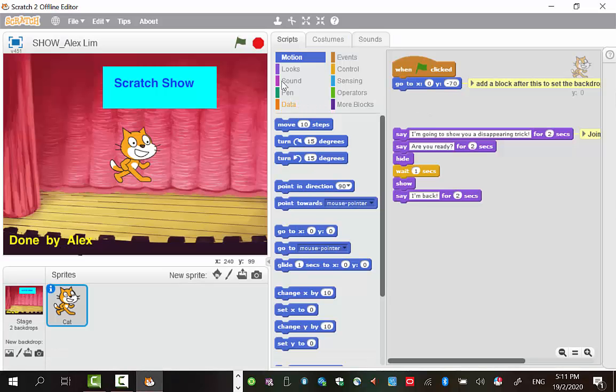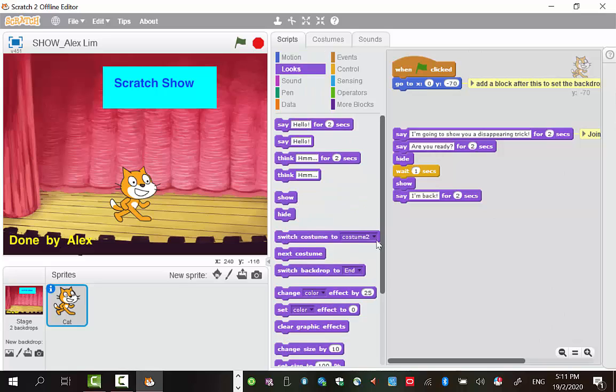So when the green flag is clicked, the character sprite, now we are at the coding for the cat, goes to this position. I want it to show the backdrop, so switch backdrop to show.